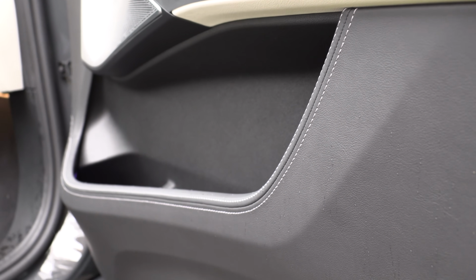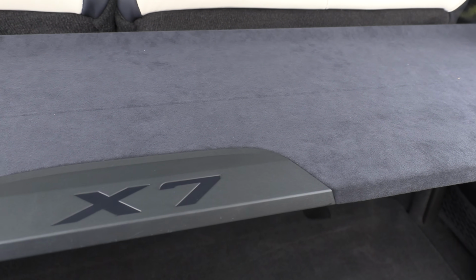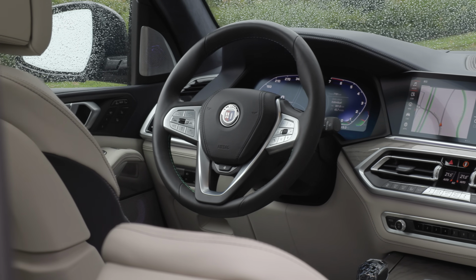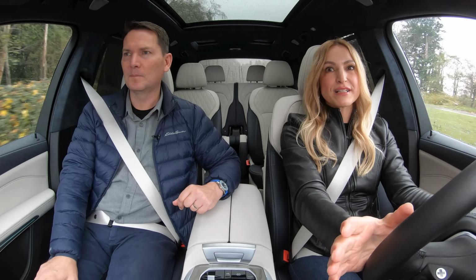Like, this is really, really well done. And beautiful. The whole interior roof liner, even the parcel tray in the back cargo area, is covered with this rich blue Alcantara. You've also got these beautiful screens in here, two 12.3 inch. It comes standard with a panoramic sunroof, or you can get the special Sky Lounge LED roof, which has 15,000 graphic patterns throughout. And at night, you choose the ambient lighting color that you like, and it just lights up, and it's supposed to look like a starlit sky.